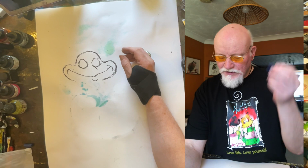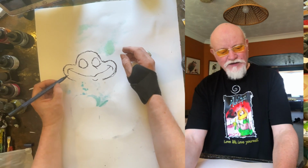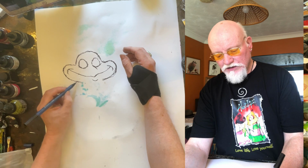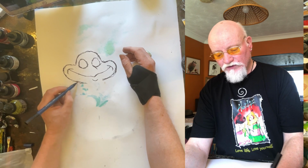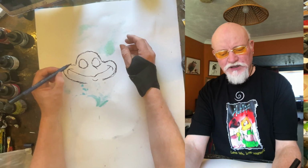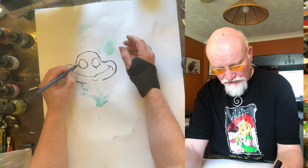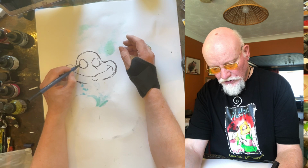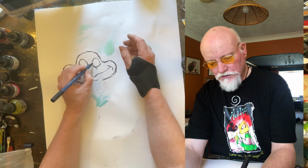That might give your drawing hand some confidence, as you would if it was a child or a friend drawing. So we're going to put these eyeballs on, and this is going to be very difficult because it's a very small circle that I need to draw. Oh, not too bad.